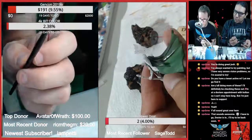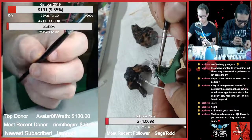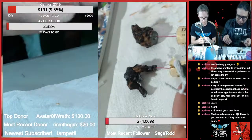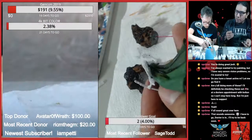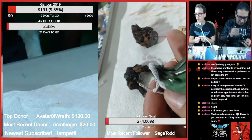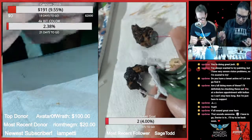I'm going to continue with this cape, so you can see it. Just painting the raised areas. Yeah, I'm jumping from one miniature to the other one. I got a glug here, so I'm just taking out the paint with the brush. That's another way to do it.